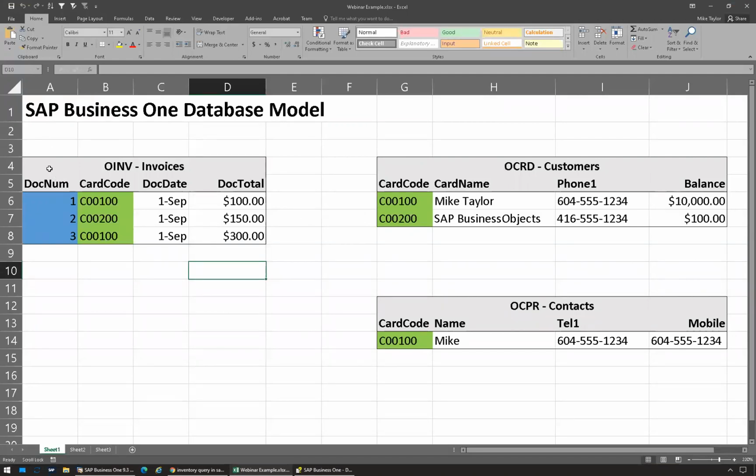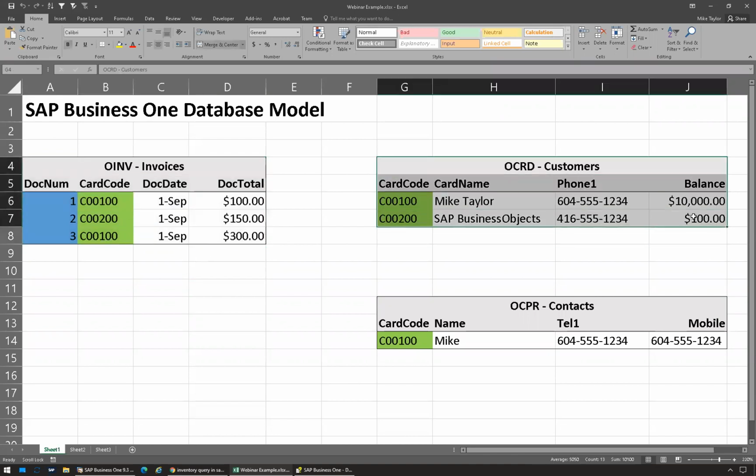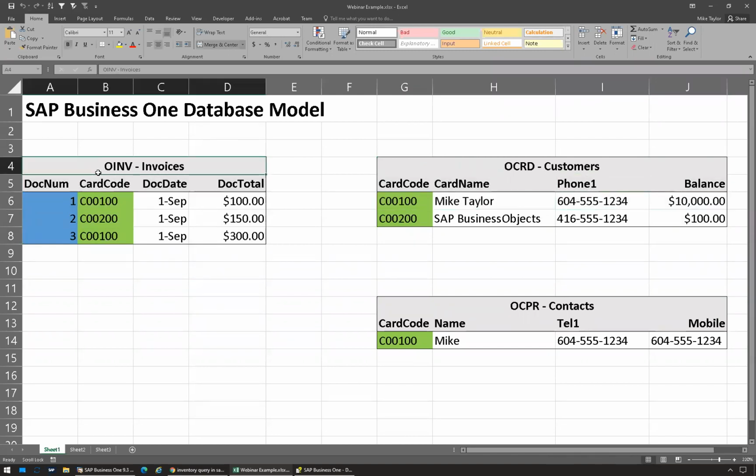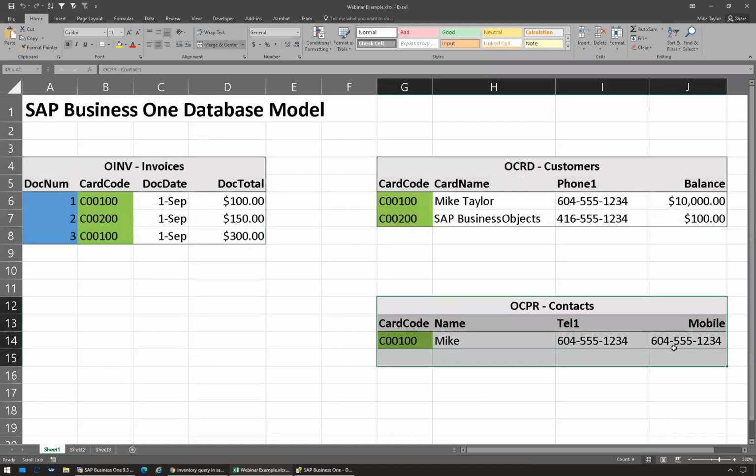So the only difference between a regular Excel spreadsheet and SQL is there are links between the tables, so you don't have to repeat the data every single time you get that customer. The customer itself would obviously have a lot of data, and this is what we would say is the spreadsheet for the customers. So it has my code, my name, my phone, my balance, but we don't need the phone in the invoice table. So this would be the invoice table, this would be the customers, and this would be the contacts.